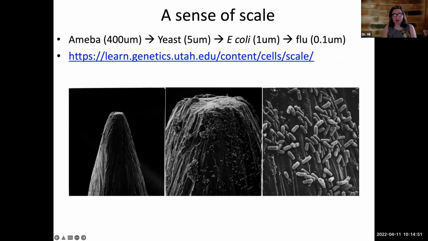Here is a comparison of different sizes that I've given you before. Viruses being like 1/10 of a micrometer, prokaryotic cells like bacteria being around 1 micrometer, and then a variety of sizes for the eukaryotic cells, from human red blood cells at 10 micrometers, slightly smaller than that, yeast at 5, amoeba larger than that at 400, but around the 100, 10 to 100.